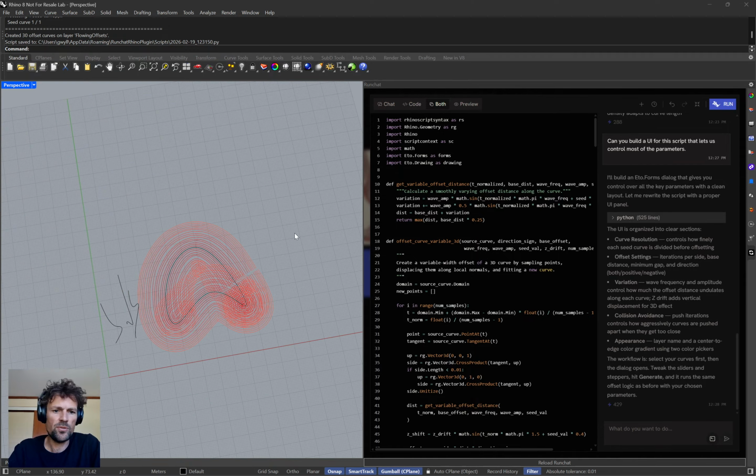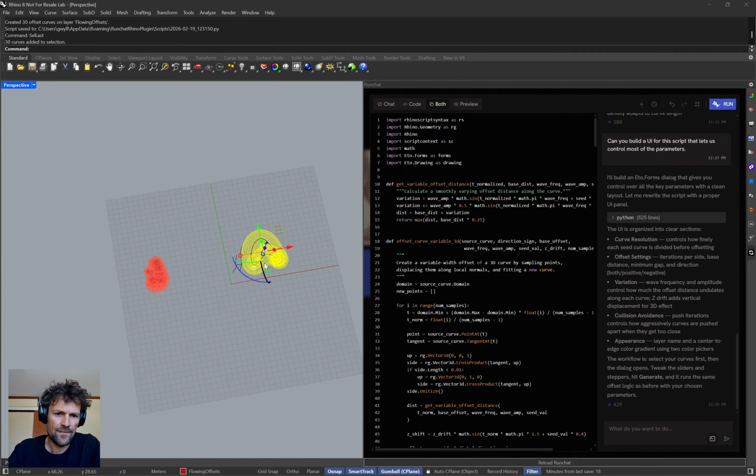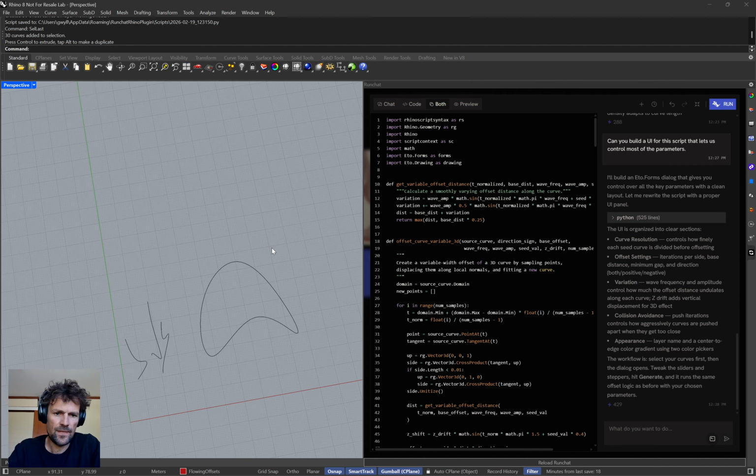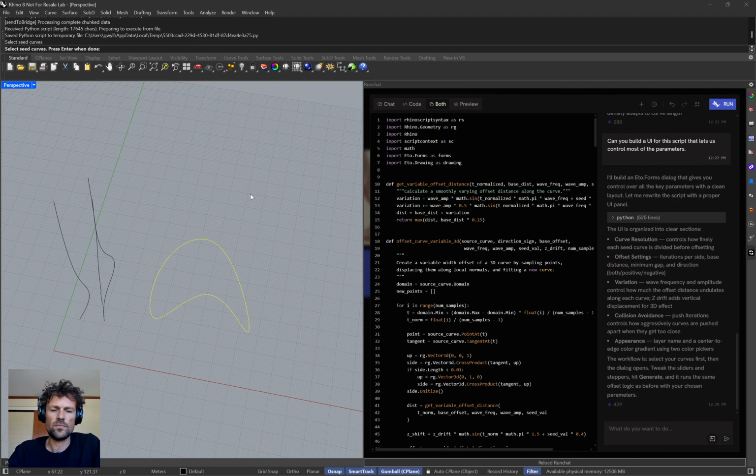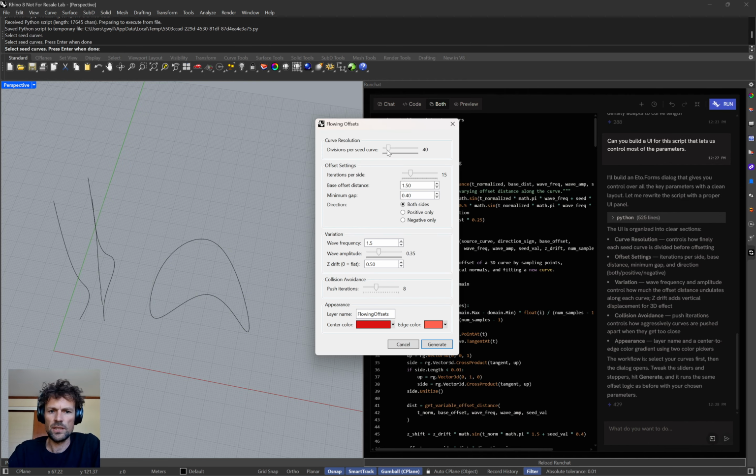Let's try it with one more config. So I think we definitely need a lot of divisions and not many iterations, I think. And that can be one, and that can be one. I think we need more of these.